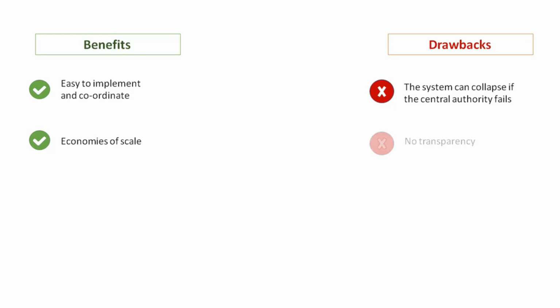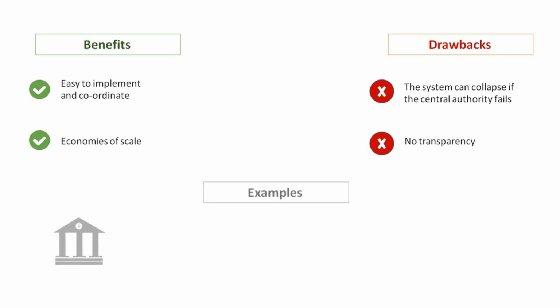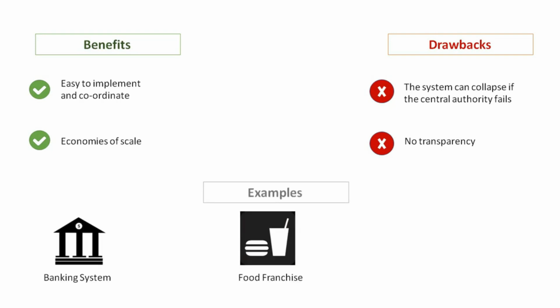The second is it's bureaucratic in nature, and thus it adds many layers in hierarchy. The third is that it is not transparent and thus prone to fraud. Low transparency makes it prone to fraud. The lack of transparency will induce irresponsibility at the top layer, since that's where the power is concentrated. Some examples of these are a banking system, a food franchisee like McDonald's, or server CPUs.